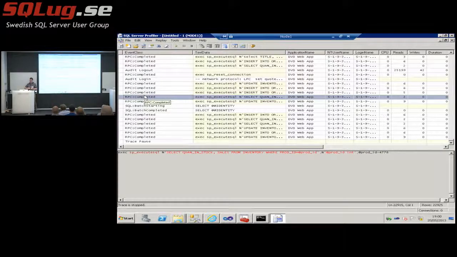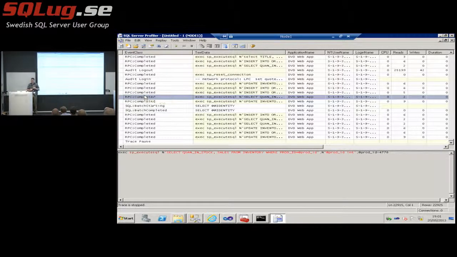And our compiles per second went through the roof on the server. But when we looked at the profiler trace, all we saw was sp_executesql with correct parameterization. So we knew his workload was parameterized, yet the compiles per second went through the roof. The reason for that was, if you don't see RPC, if that says batch, SQL Server has to take that string and compile that string to separate all the individual statements.